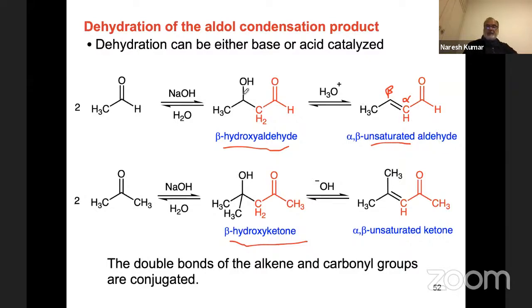So one thing which can happen with these hydroxyaldehydes and hydroxyketones, particularly beta hydroxyaldehydes and beta hydroxyketones, you can get a dehydration in a subsequent step to give you these alpha beta unsaturated compounds. And the driving force for these reactions going forward is that this double bond is conjugated with this double bond. The carbonyl C double bond O is conjugated with the CH, which is present at this position, because double, single, double is like a conjugated double bond, and they are resonance stabilized.